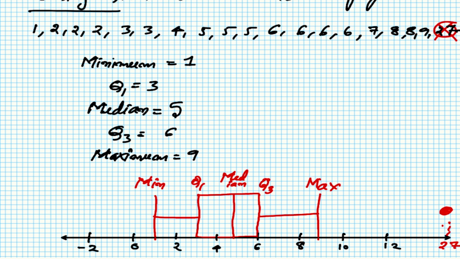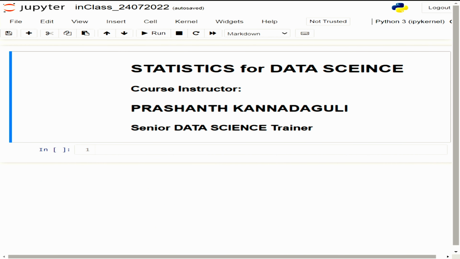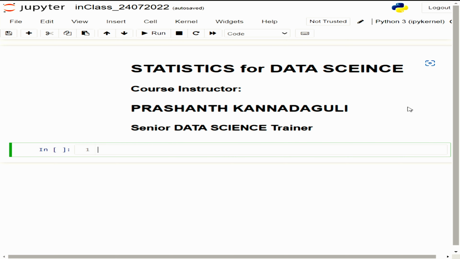All right, let's shift to the programming part now. If you are ready with the Jupyter notebook, you can also try it by yourself, along with me.